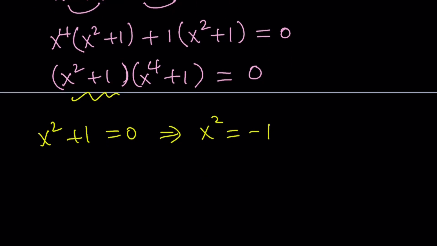And those are easily found because you probably know if you did a little bit of complex numbers that i^2 = -1. So x = i would be one of the solutions. But if i is a solution, its opposite will also be a solution in the complex world because when you square the opposite of i, it's also going to be the same as i^2.